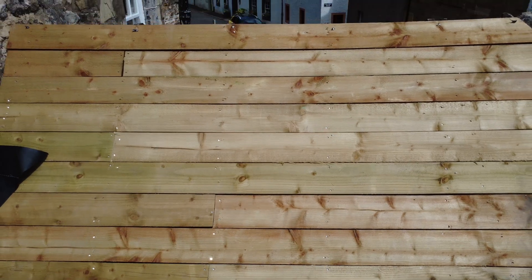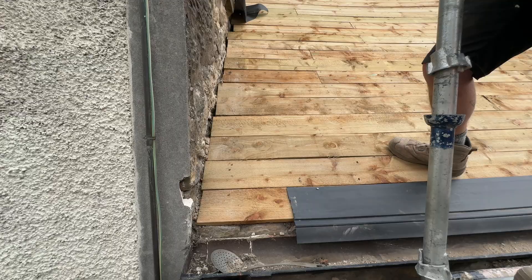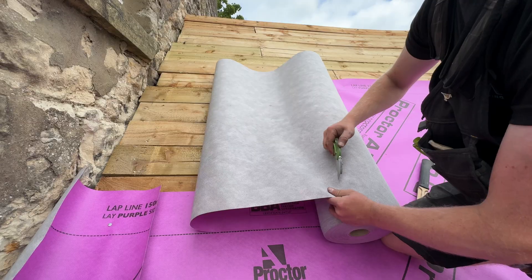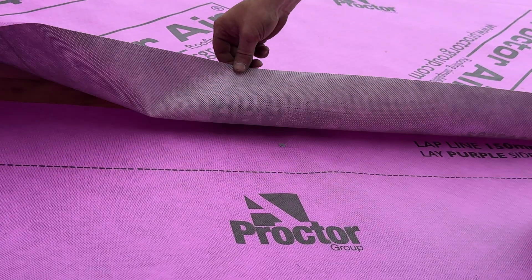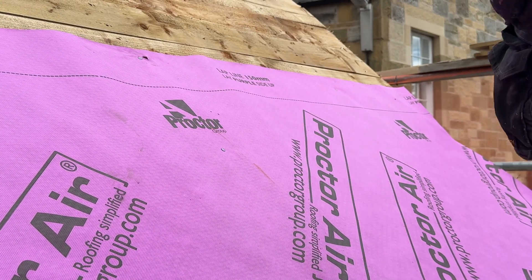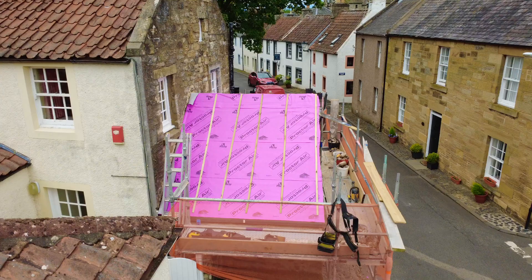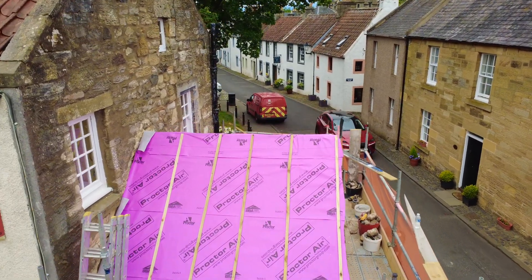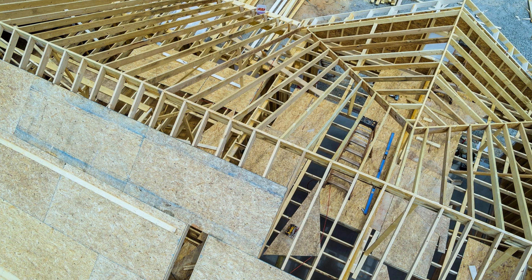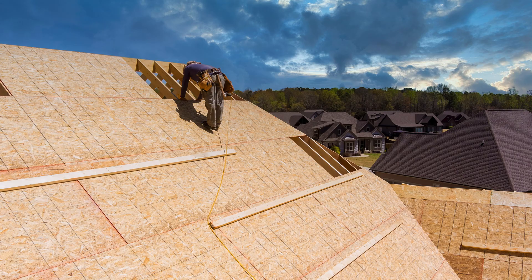Proctor Air can be used on traditional English construction, draped between the rafters, or on traditional Scottish sarking boards like this project. These sarking boards will dry out over time and the gaps between them will open to allow air to move. Our roofing contractor Sam fixed drip trays at the base of the roof to drain water into the gutters. He then rolled out Proctor Air and cut it slightly long where it meets the wall. Proctor print a handy guide on their membrane to show how much overlap should be left between every sheet. Proctor Air doesn't require any special fixings — Sam used regular clout nails to secure the membrane into every rafter. Sam covered this roof in just half an hour and it looks really neat. These wooden strips are the first part of a batten system that will hold the new tiles in place. Proctor Air can also be used on roofs with solar panels. The only type of roofing it won't work on is where modern plywood or OSB sheeting has been used, because the large boards block the air flow.